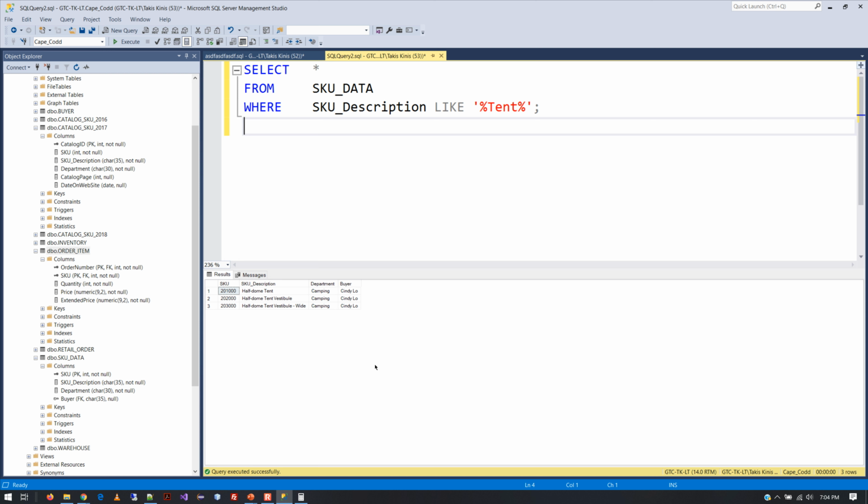Is that case specific? Very good question. So it was asked, is that case specific? So I'm changing it to a lowercase t? Not case specific. Right. Interesting. Okay.